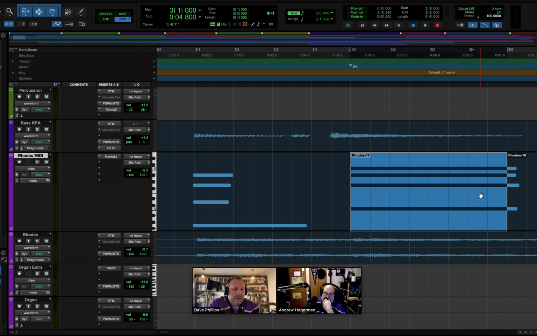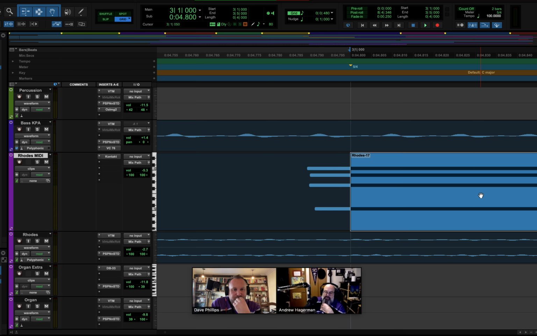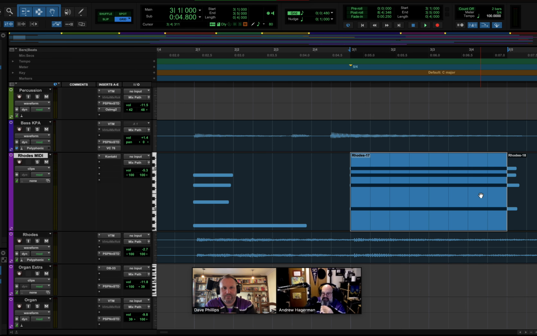So if we were using Andy's workflow, we'd essentially be creating new start points. So we'd kind of be quantizing, wouldn't we, if we were doing that? Because you'd be trimming and creating new breakpoints, which would make the note start at the beginning of your selection. Yes, which is what you don't want. And in this case, a combination of slip mode and relative grid mode becomes a real good friend. That's the one.